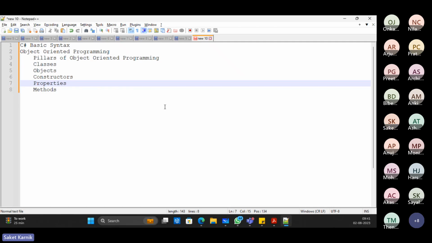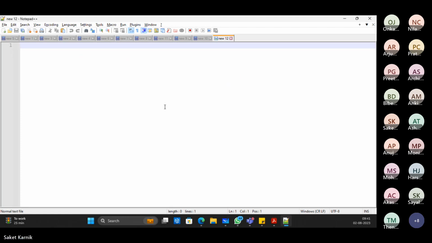Okay, so here I go for a new file. My intention is to write a simple C# program which displays the string hello world on the screen. Got my point? Let's see how it is going to be done. It all starts with a class. Now, why class? The details about class and object orientation we will be discussing later on. But here we need to understand why, just to display hello world, I need a class.